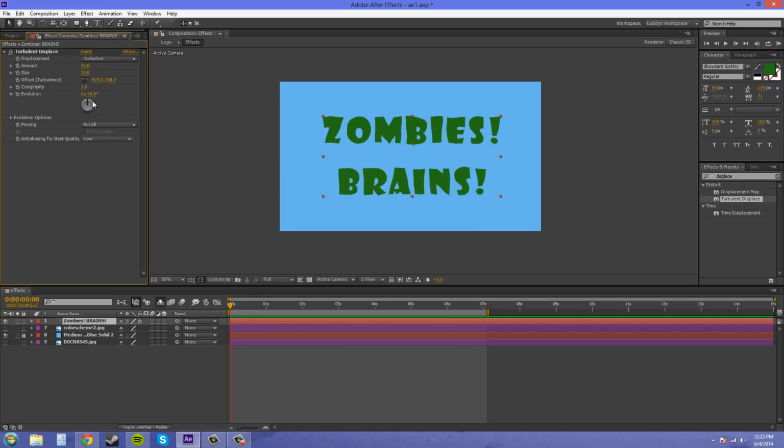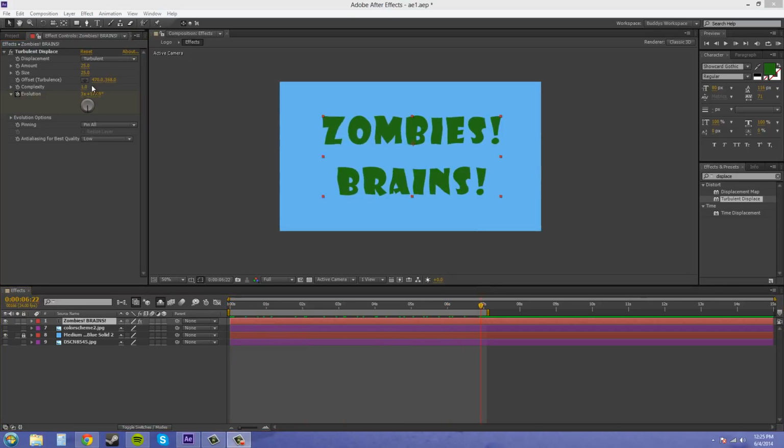Now the evolution is pretty much how to make this move. So we can start it at anything that we want to get different random seeds. And if I start this at something like 3, and then keyframe it, and come out to here. You could even start at 0 if you want and go to 3.5. 0.5 is good for 7 seconds.